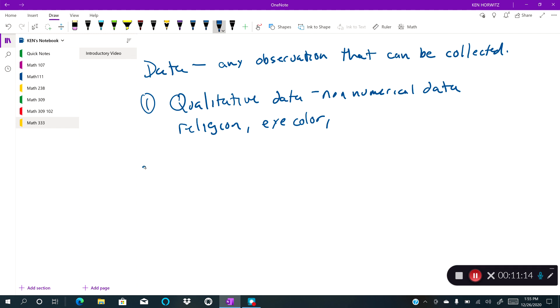And the second is quantitative data. This is numerical data. Numerical data is a little bit different. So it could be things like income, temperature, weight. We could also assess test scores. For example, if you're doing educational statistics, you might take a look at test scores, things like that. That would be quantitative data.